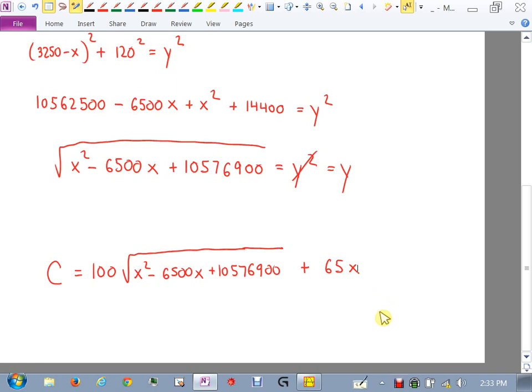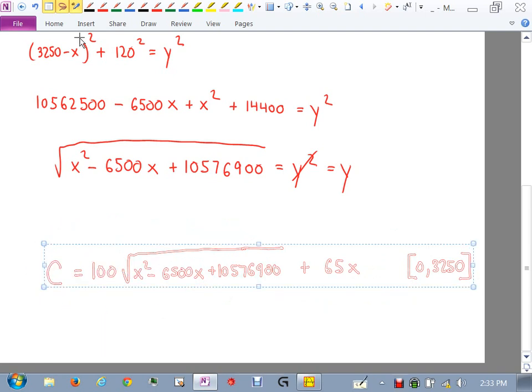All right, do I have a function of one variable here? Yes. Is it defined on a closed interval? Do you have a restriction on x for me? 0 to what? 3250, right? So now I can use the closed interval method. That means I need to take a derivative of this, which may look bad, right? It may look bad initially, but let's see what happens. And I only have like 5 or 6 more minutes to do this.